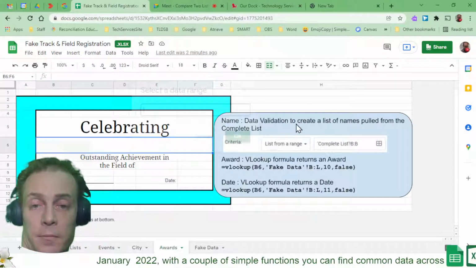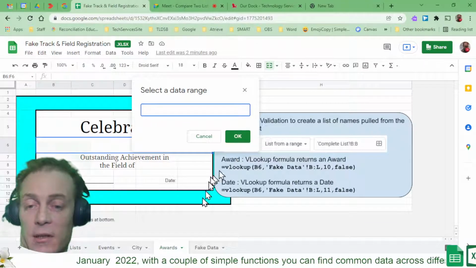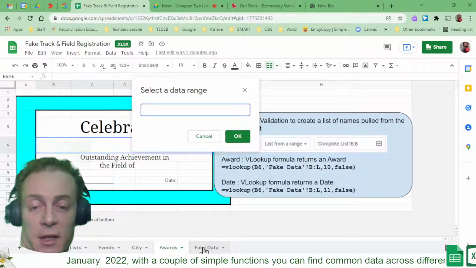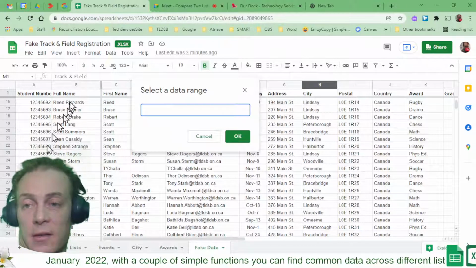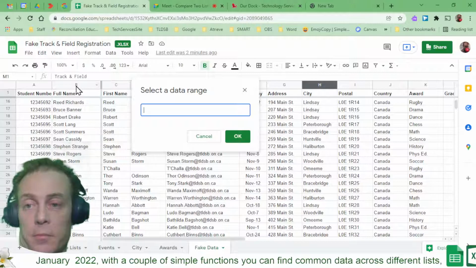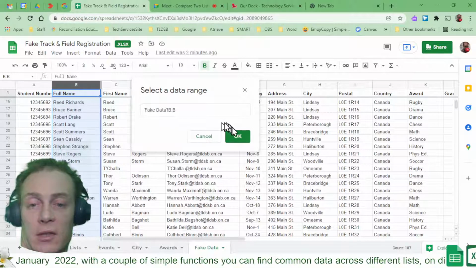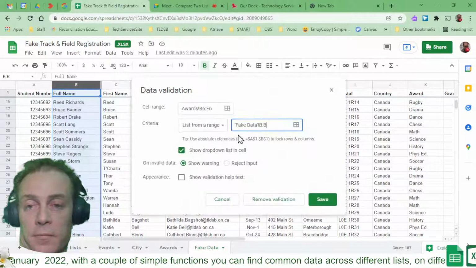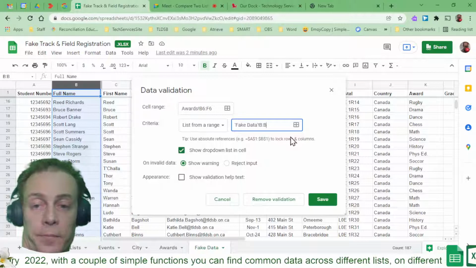It wants me to type in the range, but of course we're against typing here. So I'm going to go right down to my fake data tab and select the entire column B. Done. So I want all those names as options. I'll say OK.